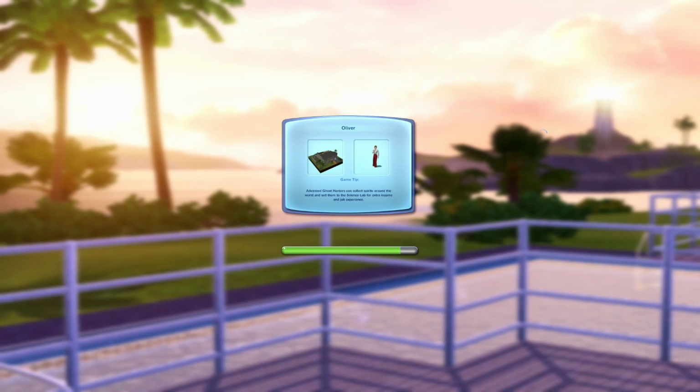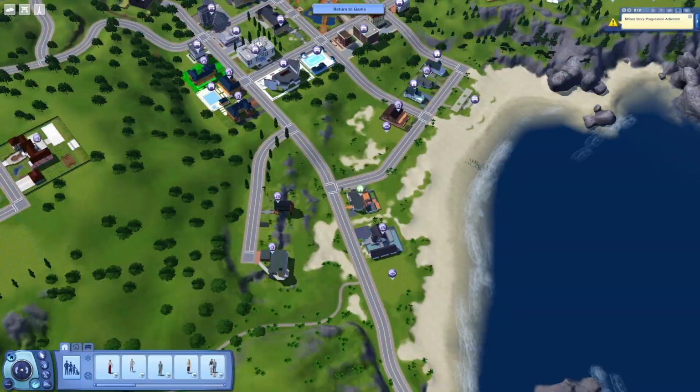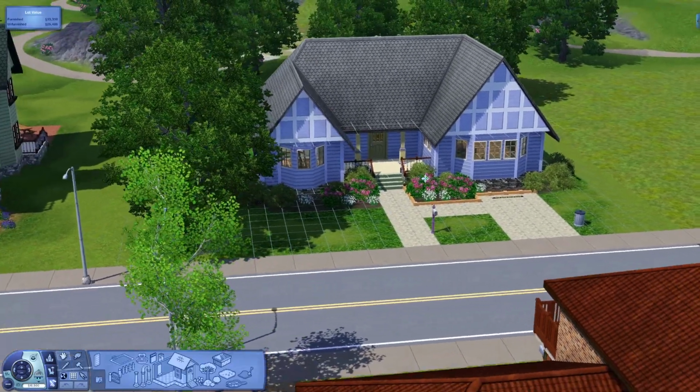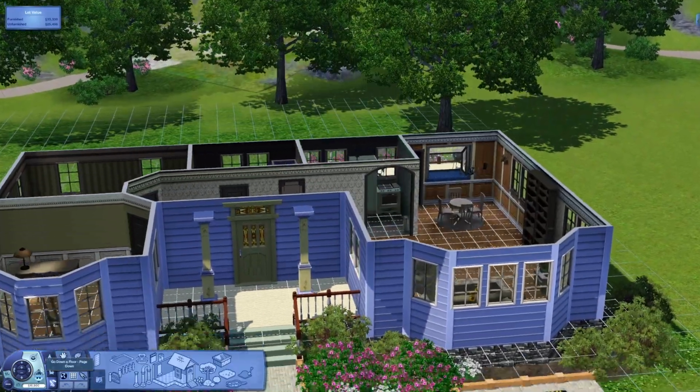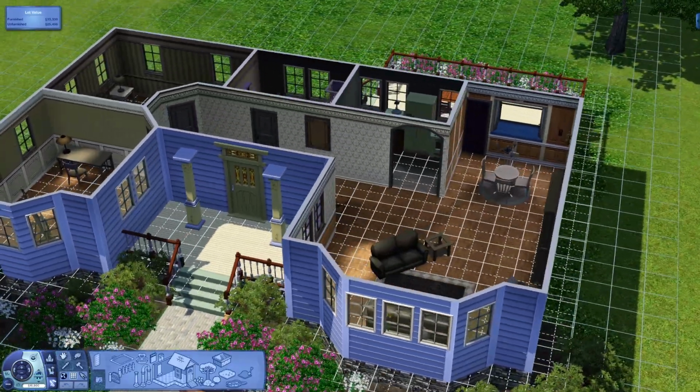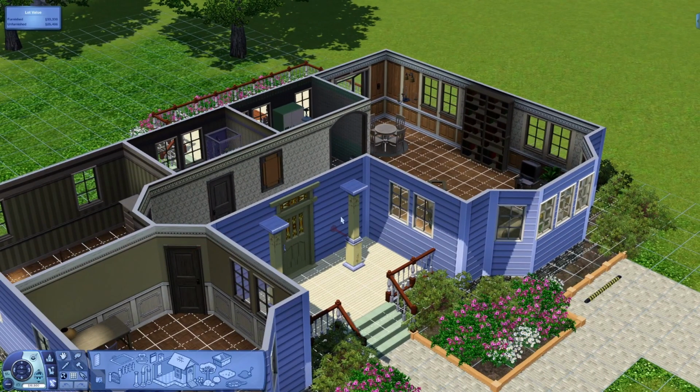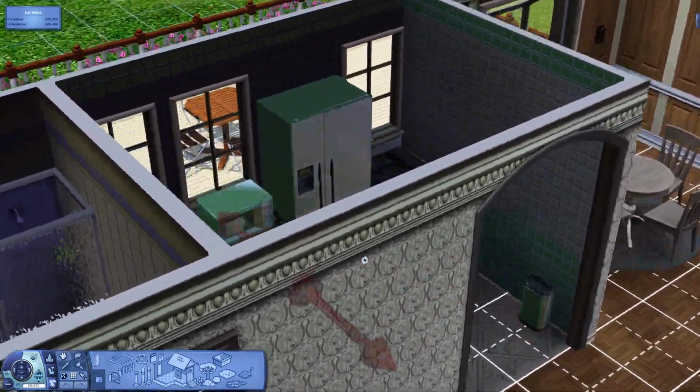So I booted up The Sims. I chose a random house. Just one of the random EA houses. They're all over the place. You know them. You love them or hate them. But they're there. And this is, it's not the worst. It's a little bit boring. Brown is fine.